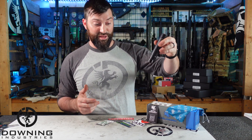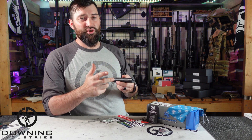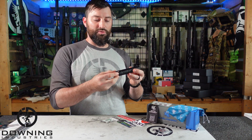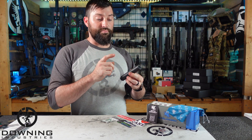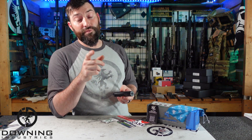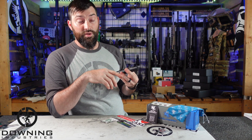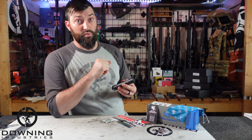That's your disassembly and reassembly for maintenance and cleaning. It's super nice that this keeps the area between the baffles and the tube very, very clean. They say it's tool-less, but it is nice to have a quarter or a crescent wrench to grab hold of things — especially when you get it really tight. If you keep it lubed properly, you probably shouldn't need tools. That's enough talking — let's go to the range. We're going to shoot this on multiple hosts: pistols, rifles, and in different calibers: 5.7, .22 Mag, and .22. Then we'll come back for wrap-up thoughts.